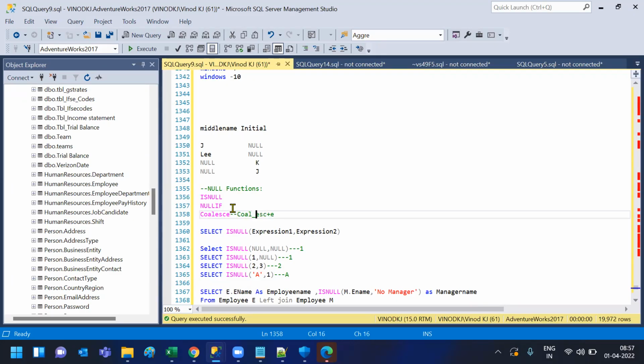This is how you can easily remember it. Don't pronounce it like this in the interview, okay? It's just to remember.